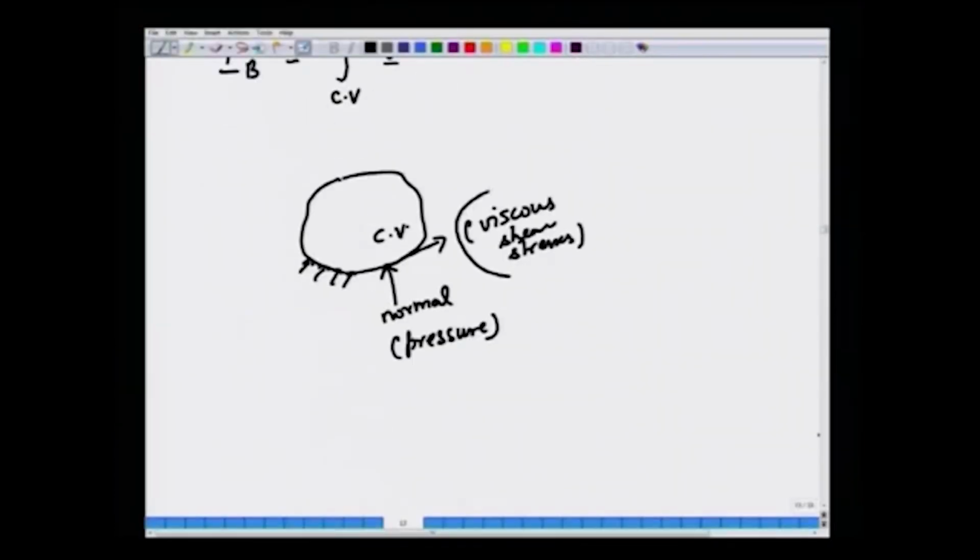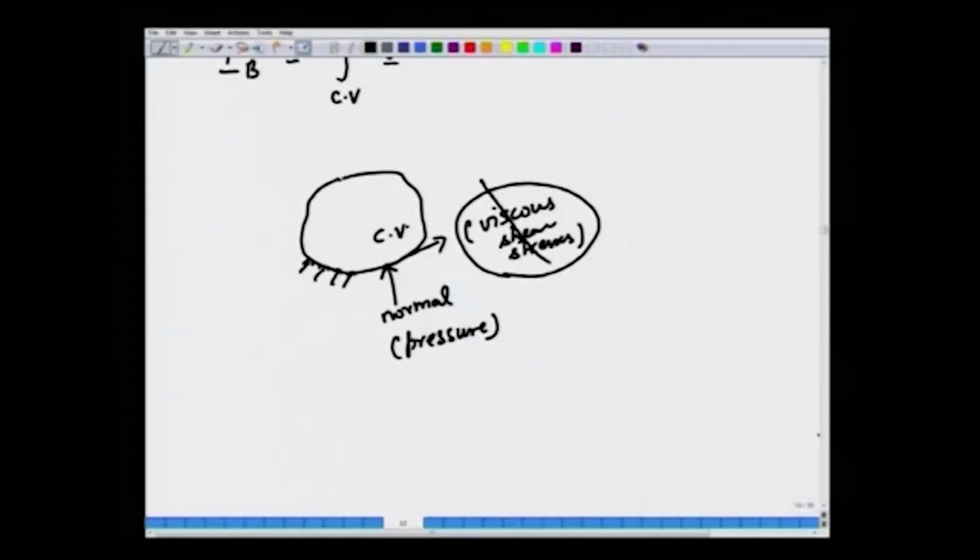Usually, the viscous shear stresses that act on a control surface, although they are important in many applications, are extremely difficult to know a priori. In order to have a very good knowledge of viscous shear stresses, we will see a little later in the course that we have to use differential balances in detail to compute or to have an idea of what the viscous shear stresses are, acting for example on the wall of a pipe. So, because it is difficult to know a priori, unless you have detailed experimental data or you solve the differential balances, which we will see later, the viscous shear stresses are often neglected at this point.